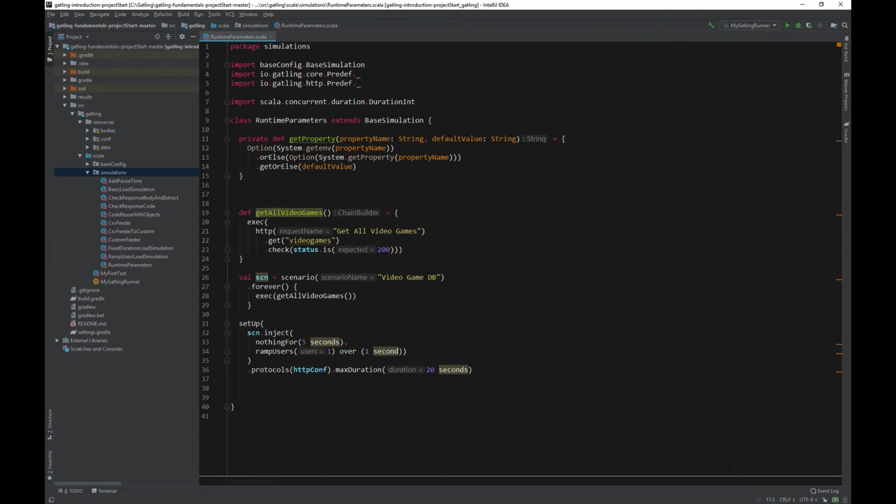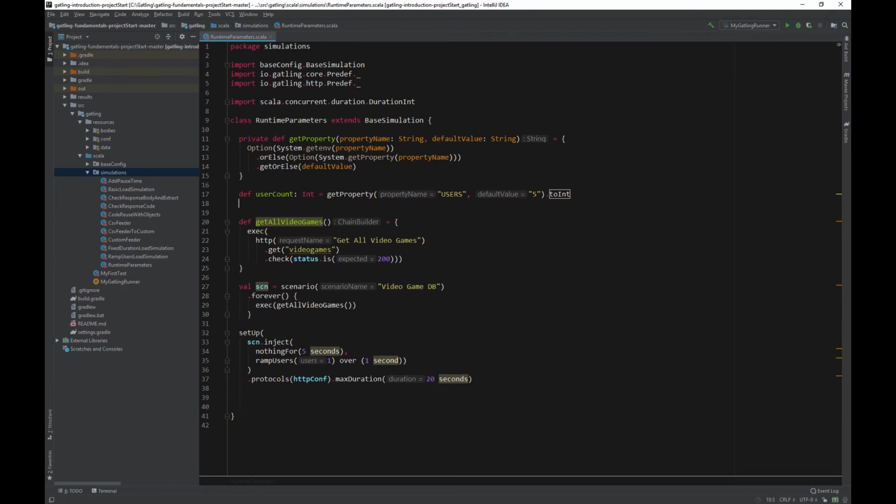First, the user count. def userCount: Int = getProperty("USERS", "5").toInt. This will look for a property of users, and if it can't find it, default to 5 users.